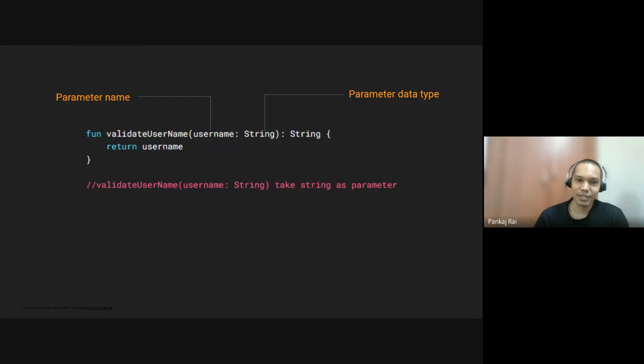Now, remove the string return type. If I just make it fun validateUsername, then username colon String, and I remove String from the return type, then how will this function know that it is returning a string? I want to return a string from this.